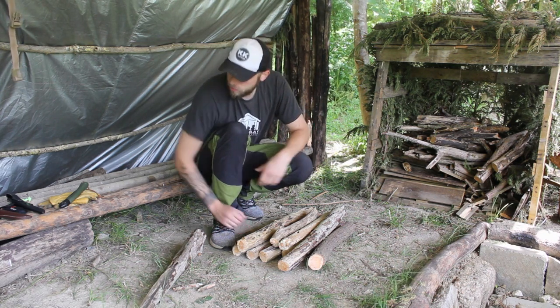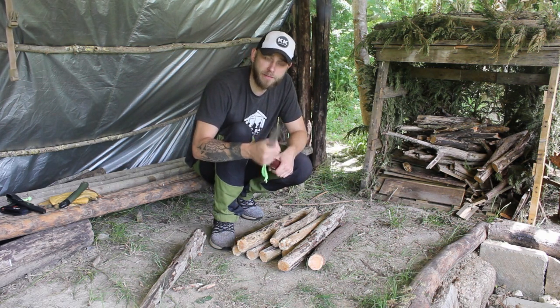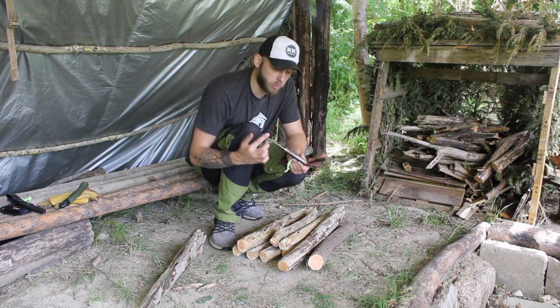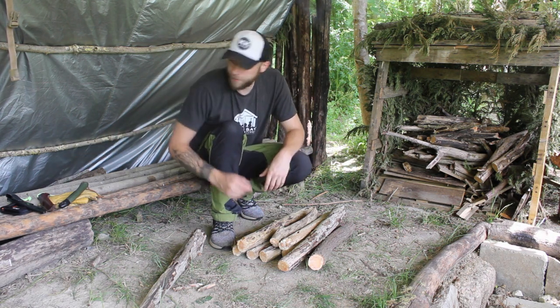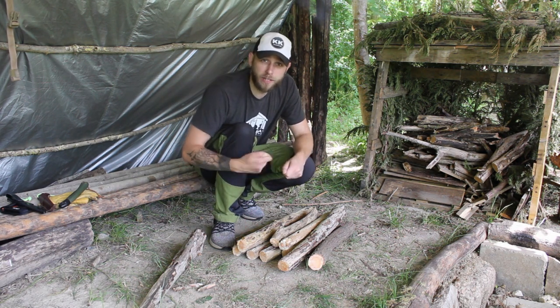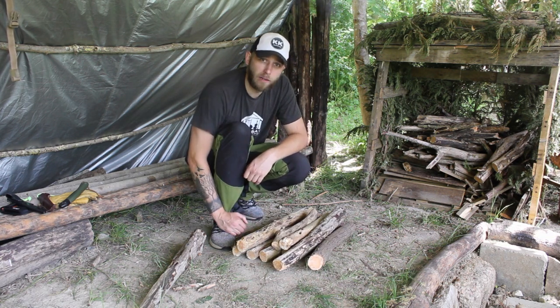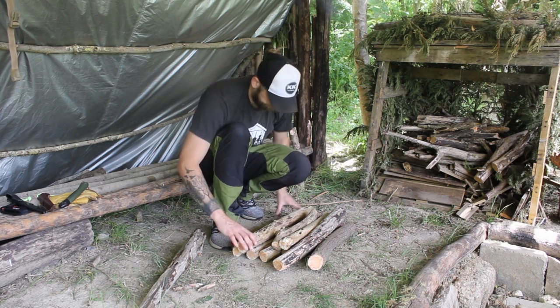So for this, I'm going to probably use my Bore knife, namely because it's the biggest, heaviest duty one I've got. It's full tang, so the blade and the knife is one complete piece, which means it's not going to break. The Mora that I've got, I don't think is full tang, and the Gerber, as you saw, is a lock knife, so that's definitely not going to work when it comes to trying battening down, particularly these bigger ones, because the lock will just give way and the knife will get stuck. So let's get on with that.